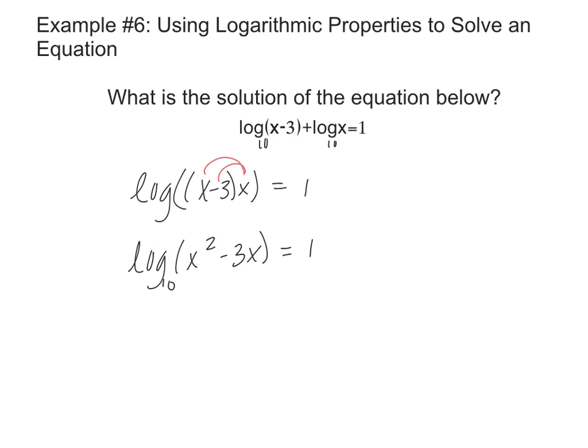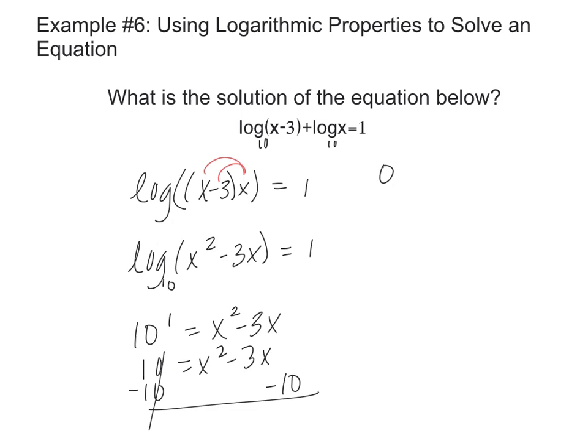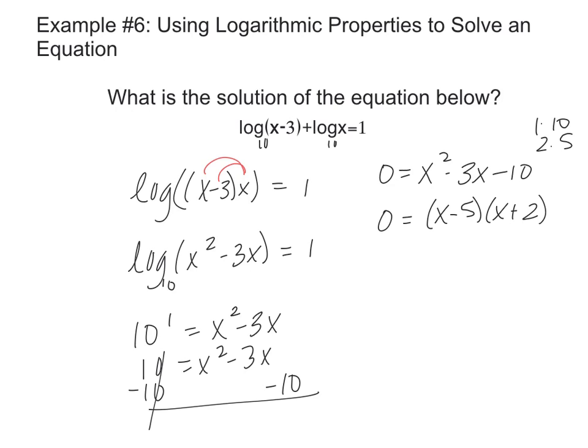Again, remember I said this is log base 10, so then we apply the rest. So then 10 to the first power is going to be equal to x squared minus 3x. That's really 10 equal to x squared minus 3x. It's very obvious now that we should put this in standard form for a quadratic. So this would be subtract 10. And I'd have 0 equal to x squared minus 3x minus 10. AC, 1 and 10, 2 and 5. 2 and 5 is going to work as 1, let's see, x minus 5 and x plus 2. So that must mean that x is going to be either equal to 5 or negative 2.